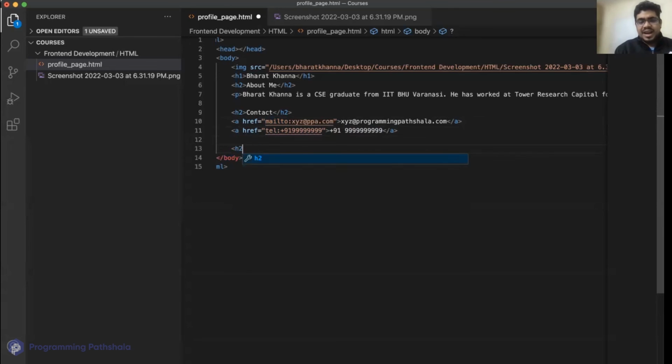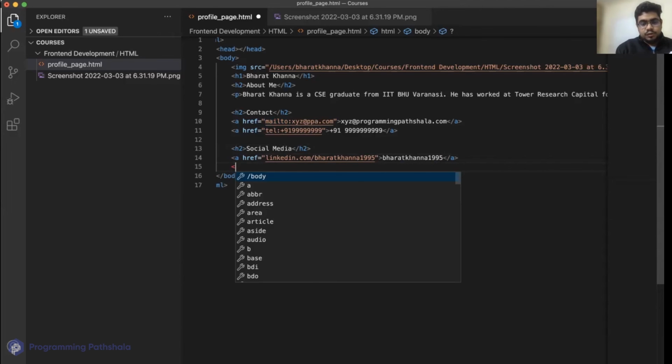Okay. Next, I think we had a similar thing, our social media platforms. I don't remember what the heading was, but let's say I put all my social media here. So I can have my a href to linkedin.com, my LinkedIn ID, and so on and so forth. I can put other social media. But basically, it gives you the idea of the different common tags that you can use, which is one for link, one for image, one for your text.